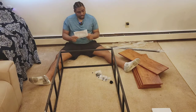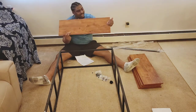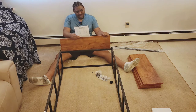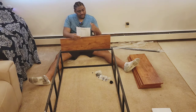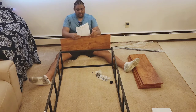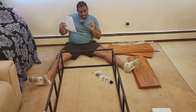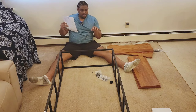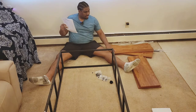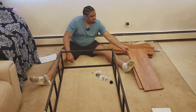Next up is the wooden boards. These right here, all of them are numbered as 5, but the last one is numbered as 4, which I think is slightly smaller, and that is supposed to go to the top, which is right here. So let's get started. Also, you're supposed to use screw labeled number 8 as well. So the ones that we just used, we're gonna use those as well for the wooden boards. Or wooden shelves, is that a better word? I think that's a better word.